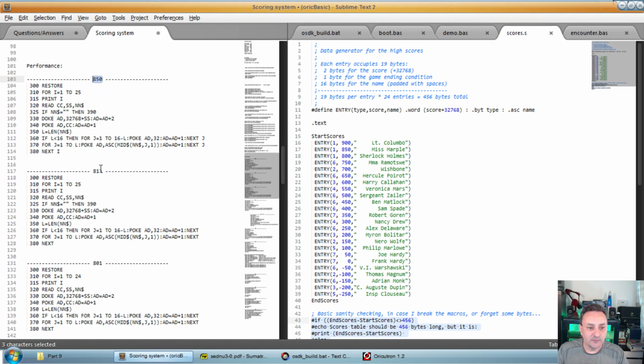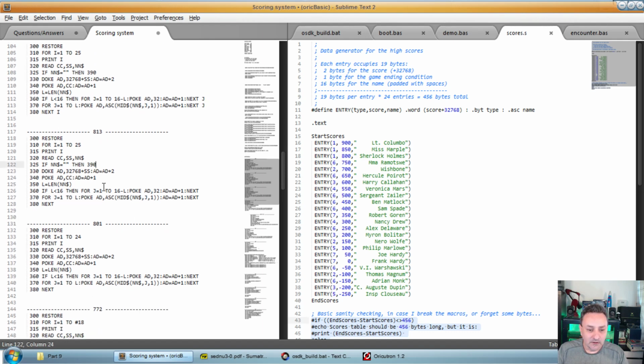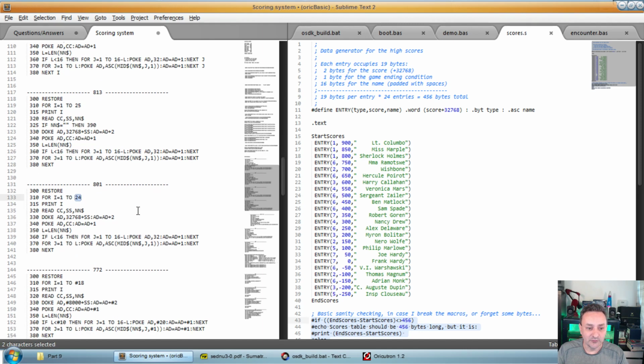On just doing some minor checks and reorganizing, I managed to get it faster. So the difference between that one and that one is that I removed the NEXT G, and that was enough to get to 813. To go from 813 to 801, I realized that it was actually 24 scores and not 23.